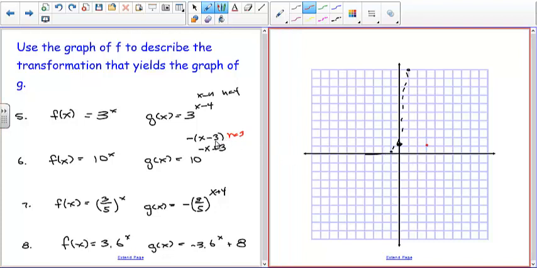Now, this negative in front of the argument means that we're going to flip it across the vertical axis. So our new axis is here at x equals 3. So instead of going to the right and up to 10, we're going to go to the left up to 10. So we flip on either side. So this was to the right, this one's to the left of the new axis. And likewise, you go down here over 1, and you'd have 1/10. So the transformed function looks something like that. We still have the same horizontal asymptote.